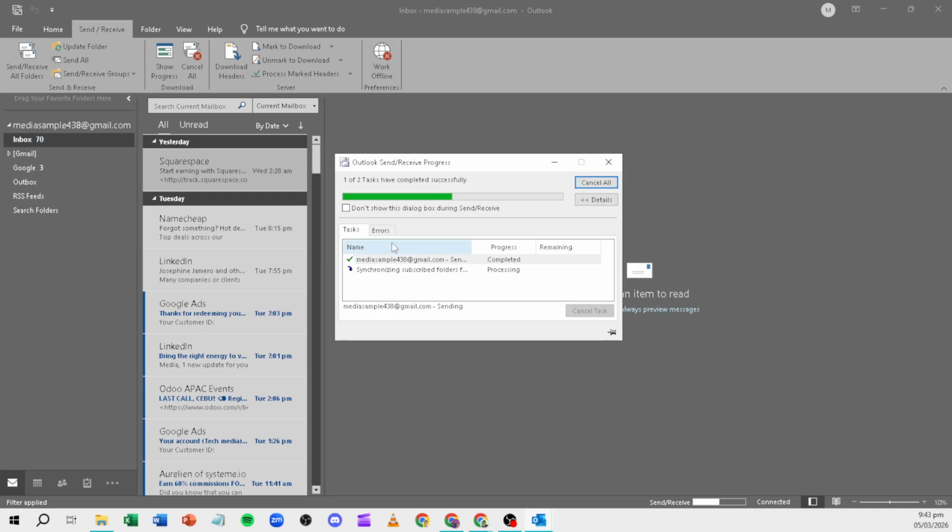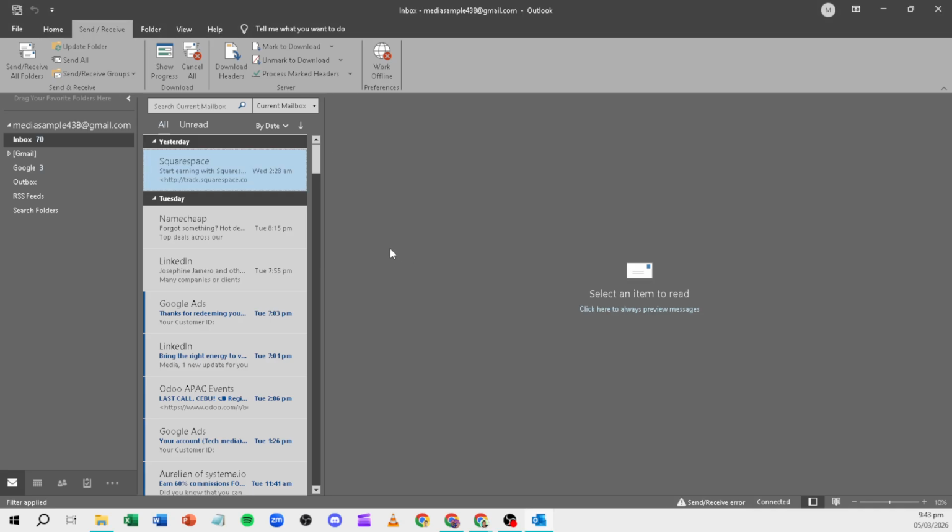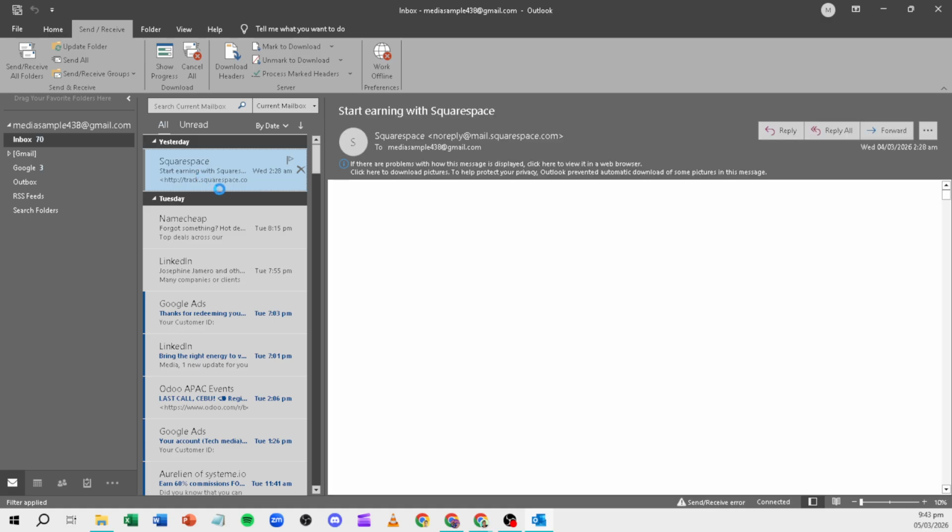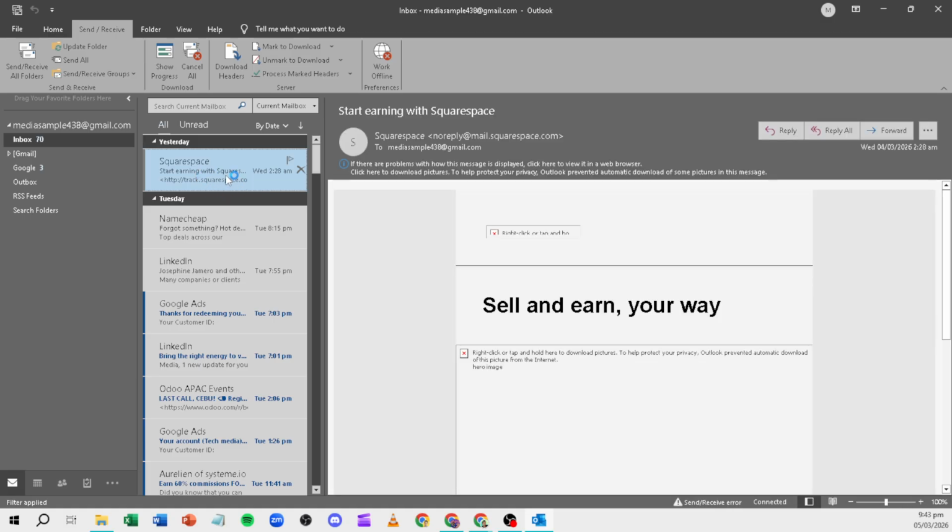Next, if you need to forward several emails together, head to the folder that has them. This could be inbox, sent items, or any custom folder you've created. To pick specific messages, hold the control key and click each email you want. If you want a continuous block, click the first email, then hold shift and click the last one to select the entire range. With your selection ready, click forward on the toolbar or press Ctrl plus F on your keyboard.